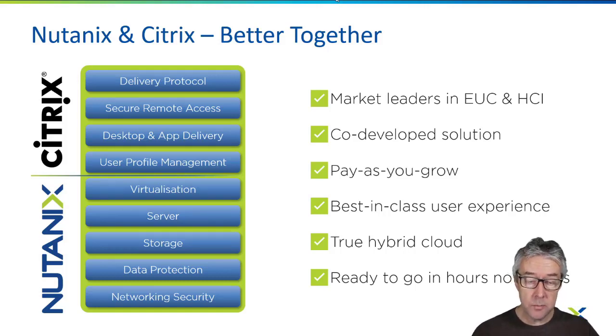True hybrid cloud. Important here is the integration with the Citrix cloud story. So with Citrix, obviously they have their Citrix cloud, so the management components are all cloud-based. They take care of that for you as a customer, so we can tie into that story. There's a cloud connector that allows us to deploy a Nutanix cluster on-prem, be able to tie into or connect to your Citrix cloud story, to be able to use the management in the cloud. So again, the best of both worlds. And ultimately, it's ready to go in hours and not weeks.